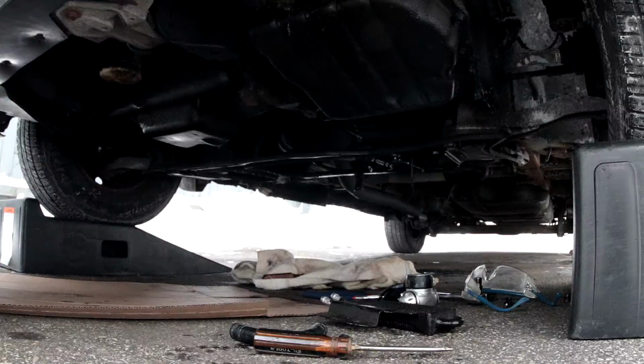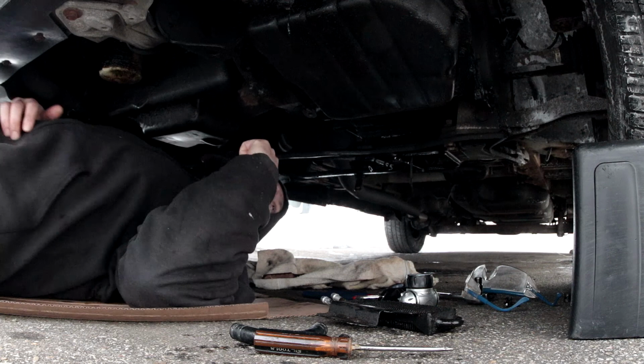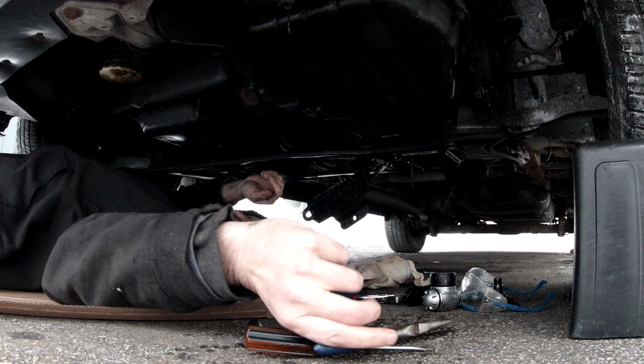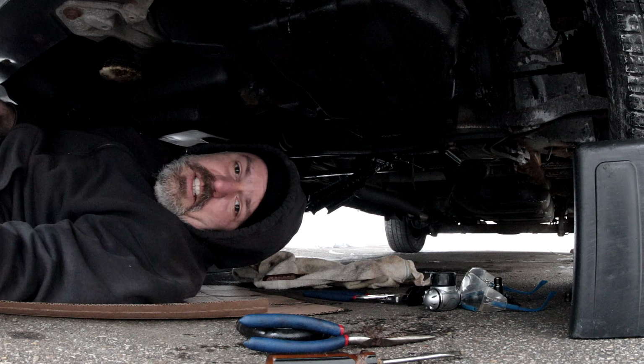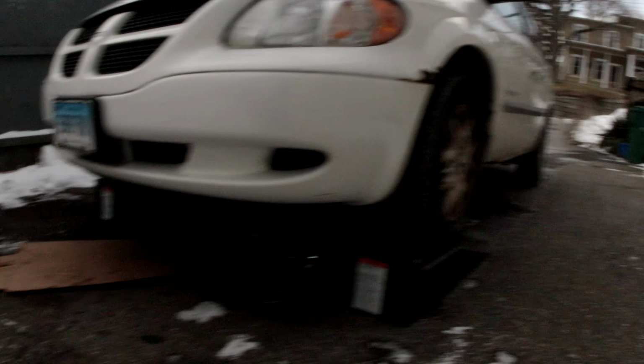Running out of light. We gotta get moving on this. Oh, this sucks. Oh, it really sucks. Not having fun. I'm gonna take a break. Hands are cold. It's almost done. This is what I'm dealing with right now, right? Freaking snow pile there. I'm under the damn van.